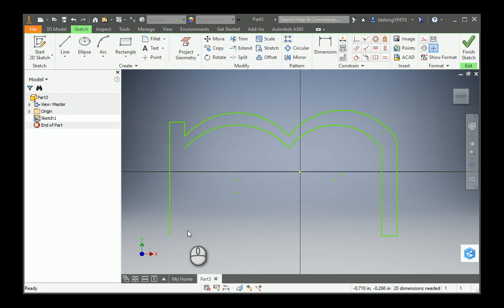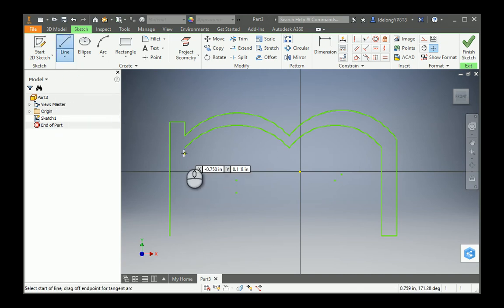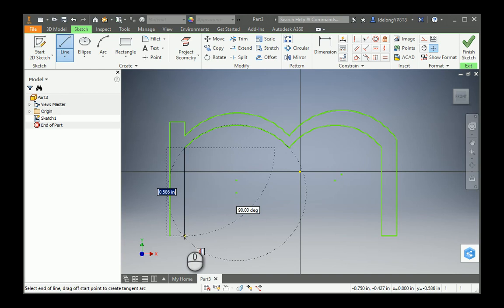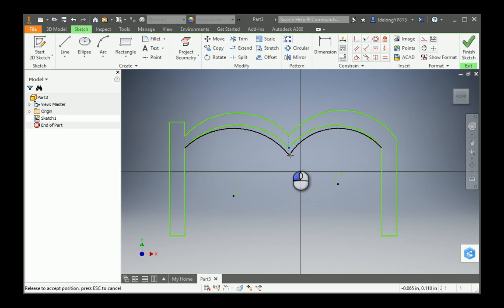And then I just have to finish the M part by coming over here to straight line and go to the end of my arch, make it green, select once, go straight down and make it vertical, click twice, and then go over and make sure that turns green to make sure you close up that M. So I'm going to click a third time and hit escape. So it's not perfect. Let's see if I can drag this down to make it any better. That's not too bad. It's kind of a skinny end, but we get the idea.